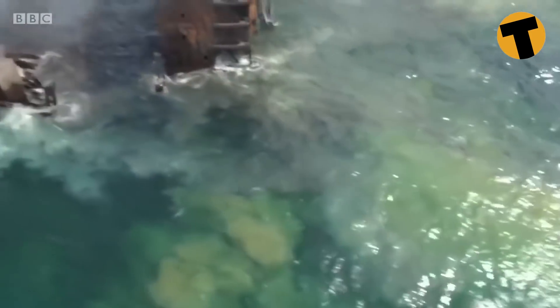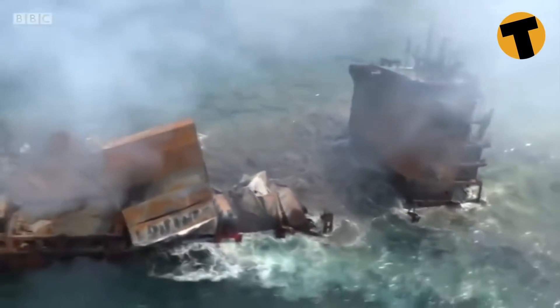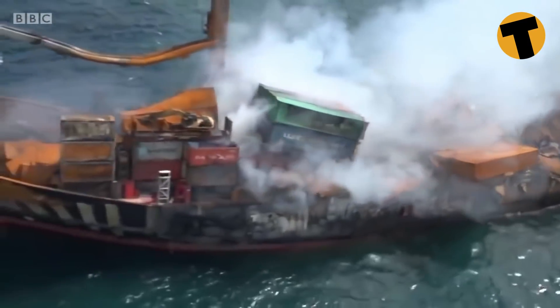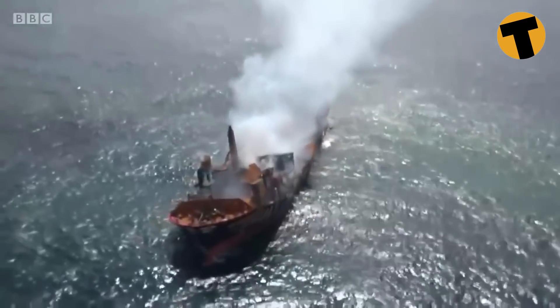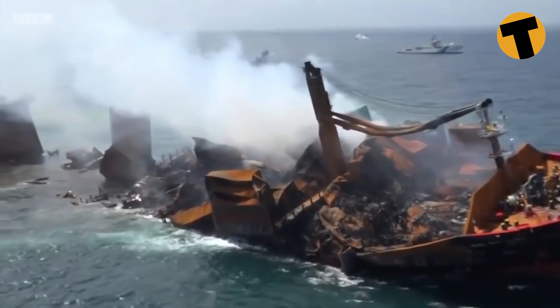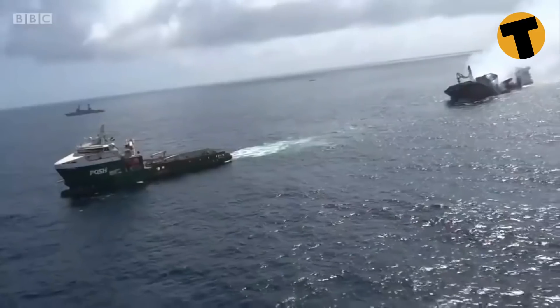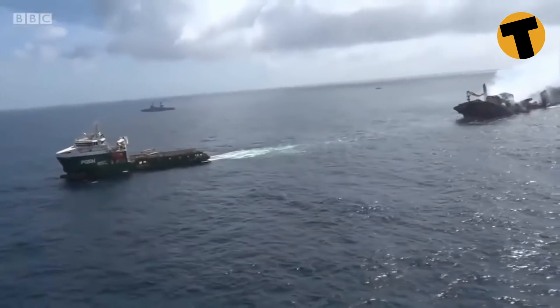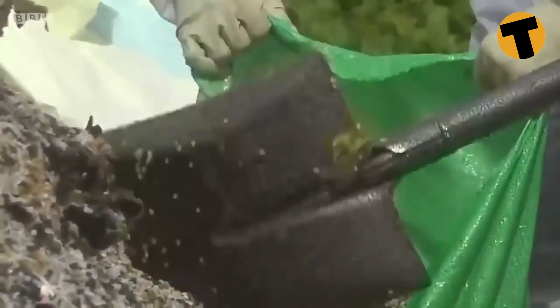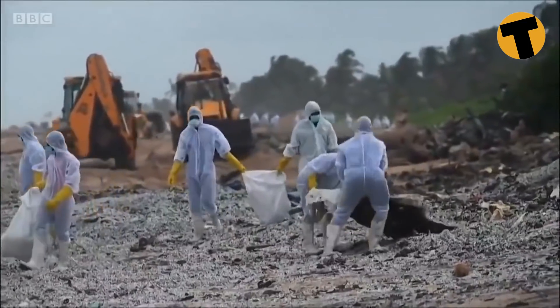We are all thinking that it's coming from the Sri Lankan disaster. We don't have proof and the Phuket Marine Biological Center have been collecting specimens along every beach and they're checking right now. They have to get what they call a fingerprint in order to understand where it comes from — they can check the DNA of the oil to find out where it came from. We'll try and find more information and leave a link underneath this video about that incident.